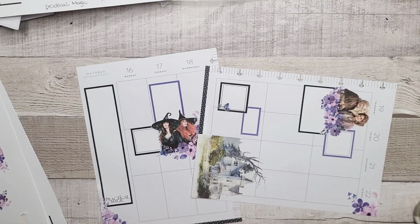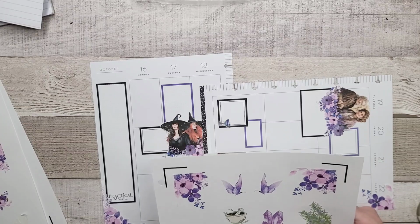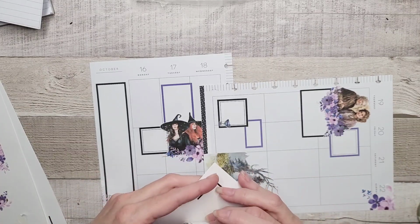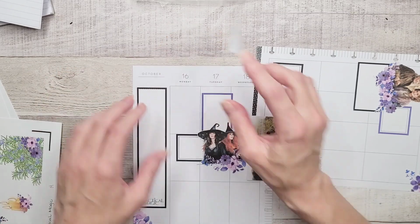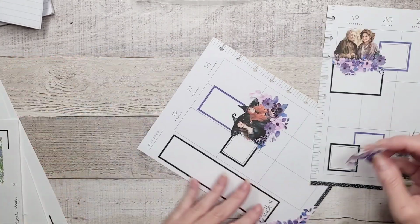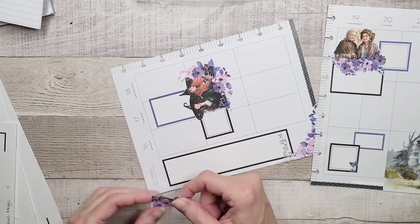Okay, and then we're going to do the other side, but I'm going to white out, well, maybe I don't have to white out October. Before I get too crazy, let's see what we have as an option. This is the same sticker, I believe. It's just going to come in on a different angle. Oh no, it'll be all right. Okay, so we may not even need to white out the October. It might cover the entire thing, if I can get it to the edge of the page, that is.